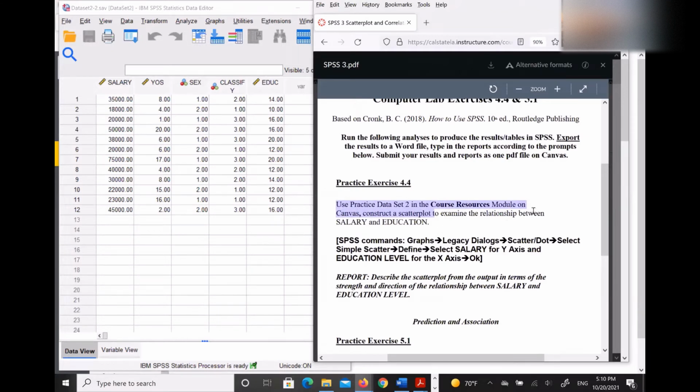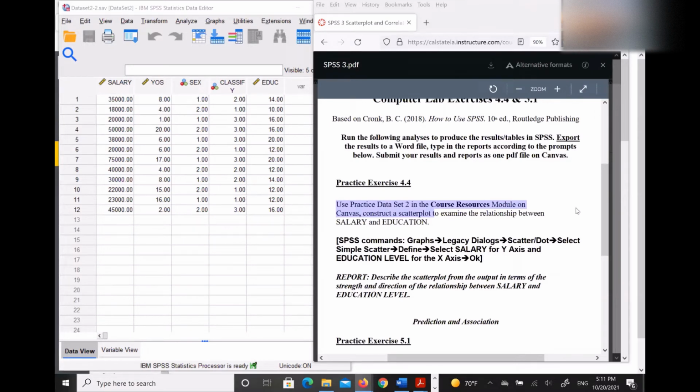The first paragraph. Use practice data set 2 in the course resources module on Canvas. Construct a scatter plot. Keep reading. To examine the relationship between salary and education.